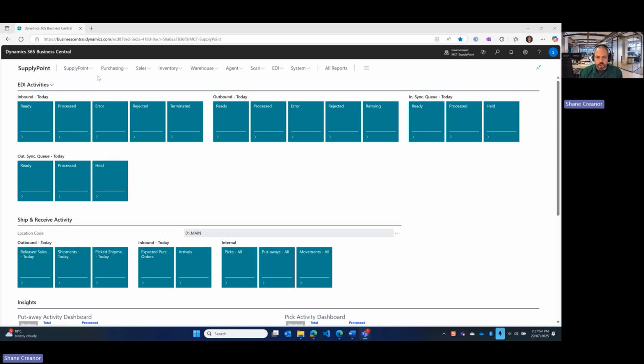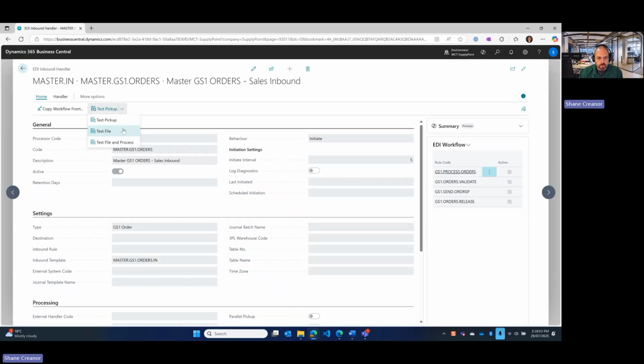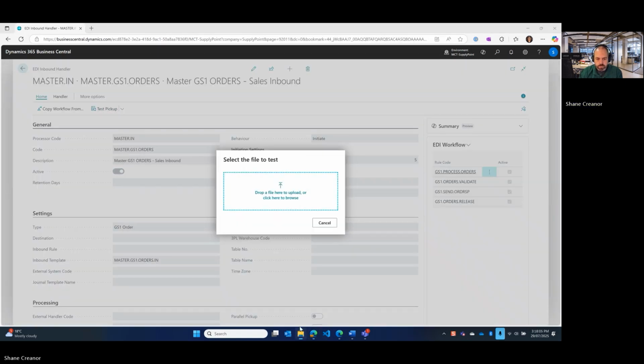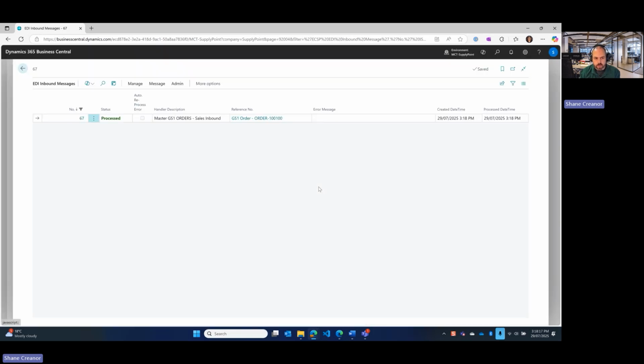So what I'll do first is I'll go ahead and bring in a perfect order. So as I said, I'm just going to drop this in. Normally this would arrive from your van without any effort on your part. So we'll go ahead and drop that in. Now this is doing a few things in the background while it's happening. It's processing a whole bunch of workflow, and eventually we're going to end up with a released sales order. So let's have a look at what that actually did behind the scenes.